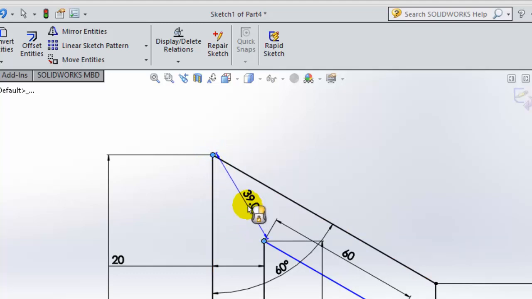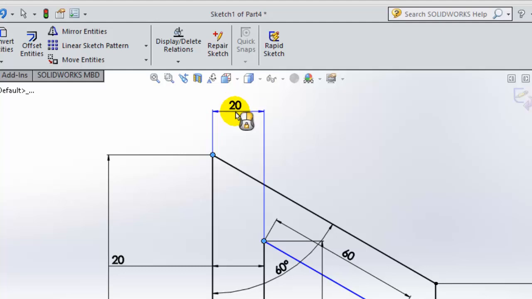If I drag the mouse in a horizontal direction, I can define the vertical difference between these 2 points. And if I drag the mouse in a vertical direction, I can define the horizontal difference between these 2 points.